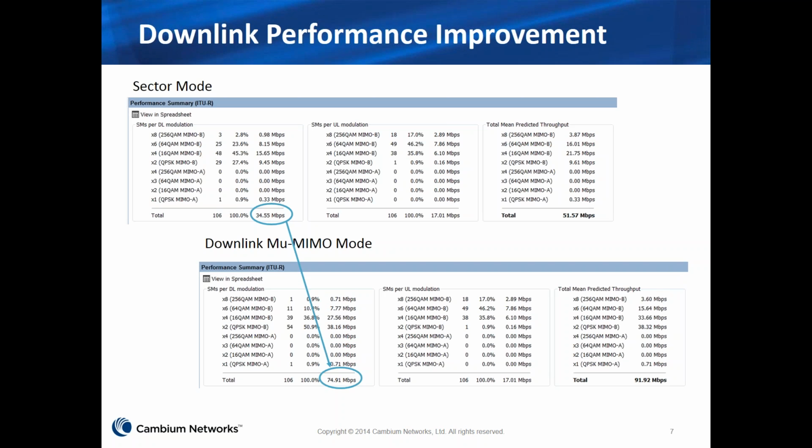It is actually also quite normal though to see a small reduction in the modulation modes used. This is due to a small increase in the noise level as we're transmitting different data to multiple SMs simultaneously. However, the overall effect is an increase in throughput as the AP can cycle through the SMs more quickly as it serves multiple SMs in each time slot. This may appear to cause a slight drop in peak instantaneous throughput to a given SM, but the longer term average will be higher.